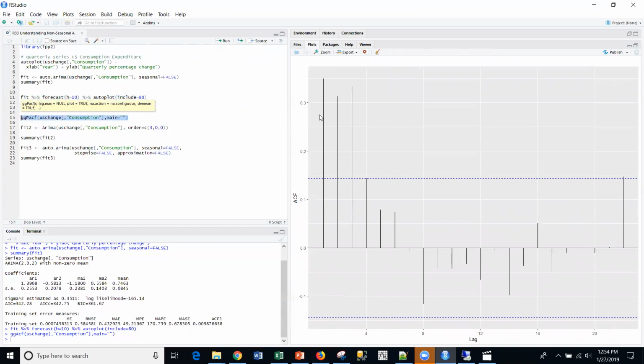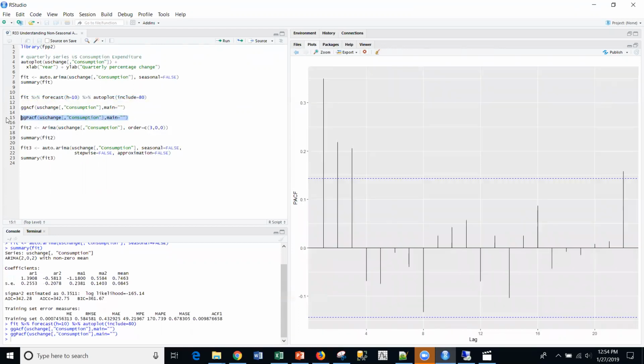If we look at the partial autocorrelation, we do get the 3 as well. If it were just the autocorrelation function itself, it could be that lags 1 and 2 are related, driving 3, and that 3 is not significant on its own.